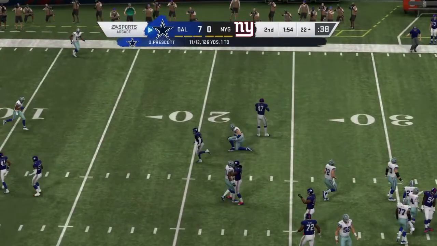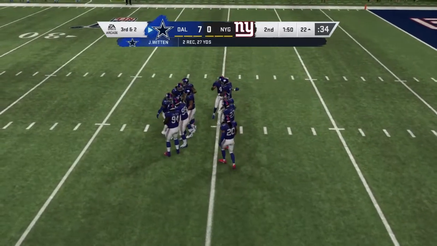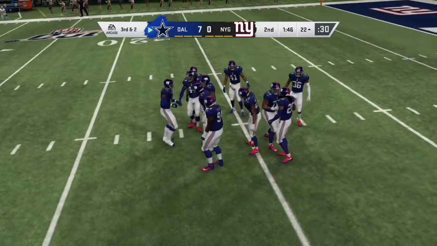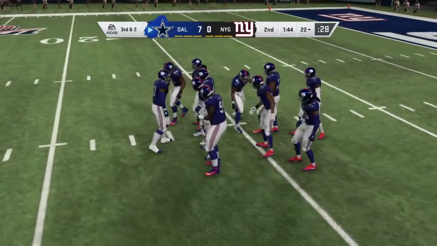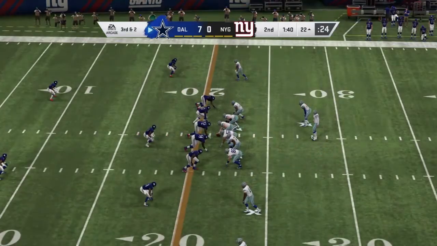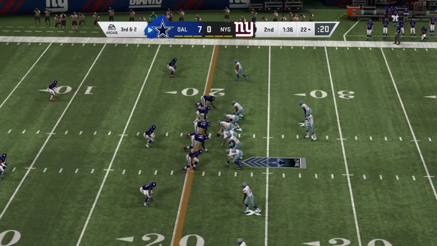And this is caught by Witten, the tight end. Only 3 yards on the catch. It's third down. And partner, I think that's a great example that not all tight ends are created equal, because everything was right. Got the completion, but he's not one of the more dynamic guys in the league. So even though he caught it, couldn't turn it into much more.